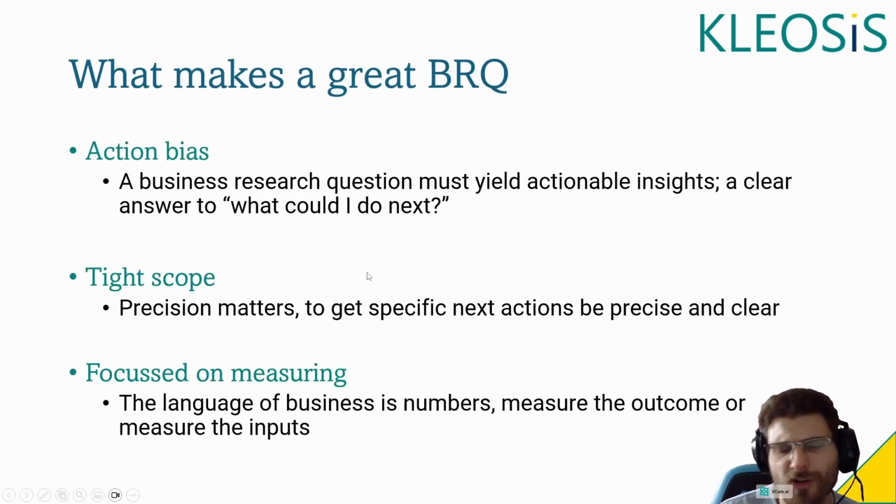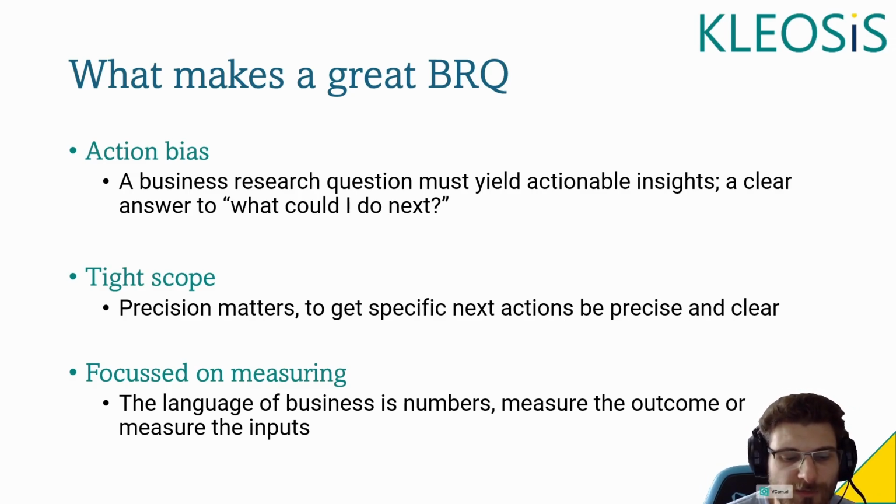So what makes a really good business research question? First and foremost, it has to have an action bias. A business research question has to yield an actionable insight. It needs to answer, what could I do next? And if it can't, then at the very least it should answer, do I have the go-ahead to do something? Give you a green flag to say, go do this, go do something, at least.